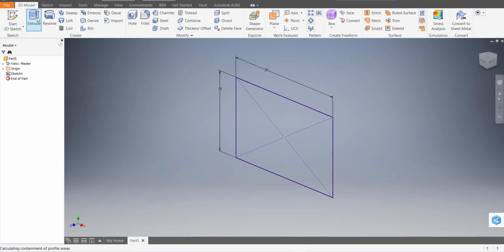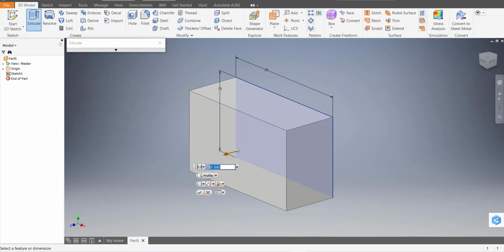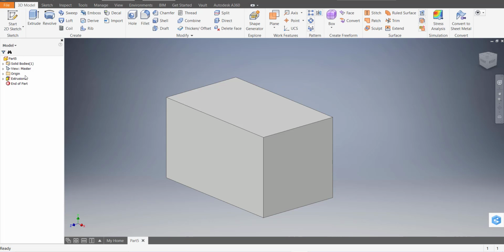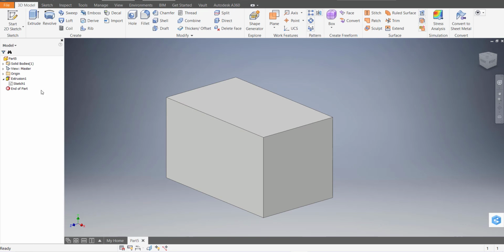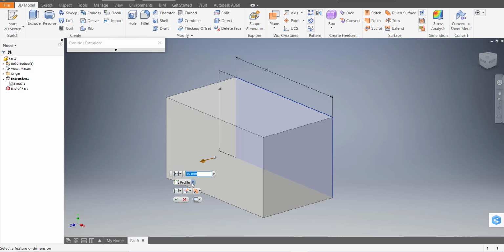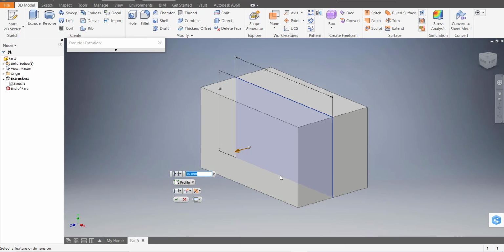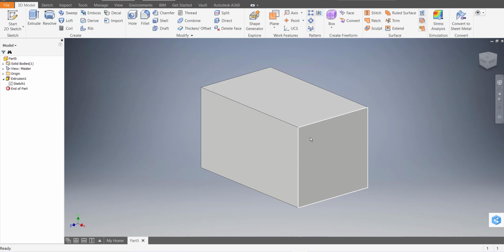Okay, go to extrude and here you can see the distance or dimension. We can change or increase it. Simply go there and edit sketch. No, we want edit feature. So this is sketch and this is edit feature. Okay, so here is direction 2, symmetric, half this side and half this side. This is distance and simply click OK. Okay, so this is our extrude command, a simple command.